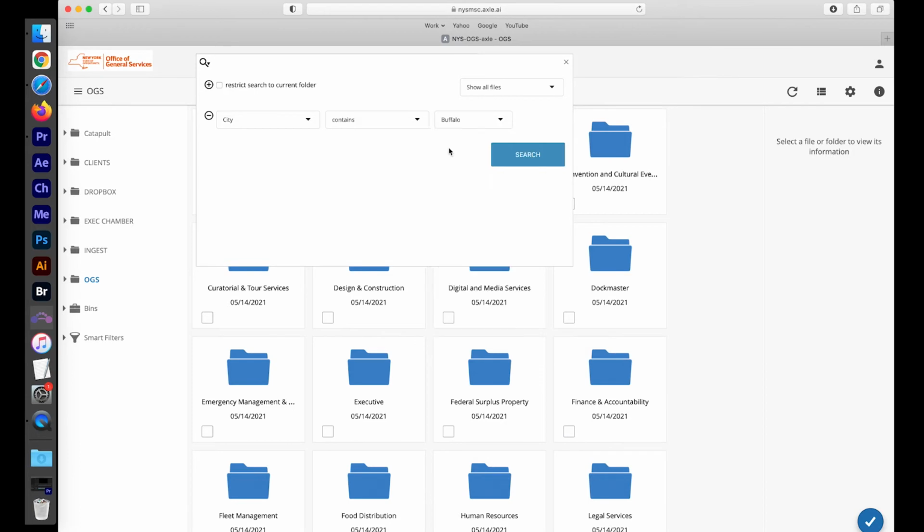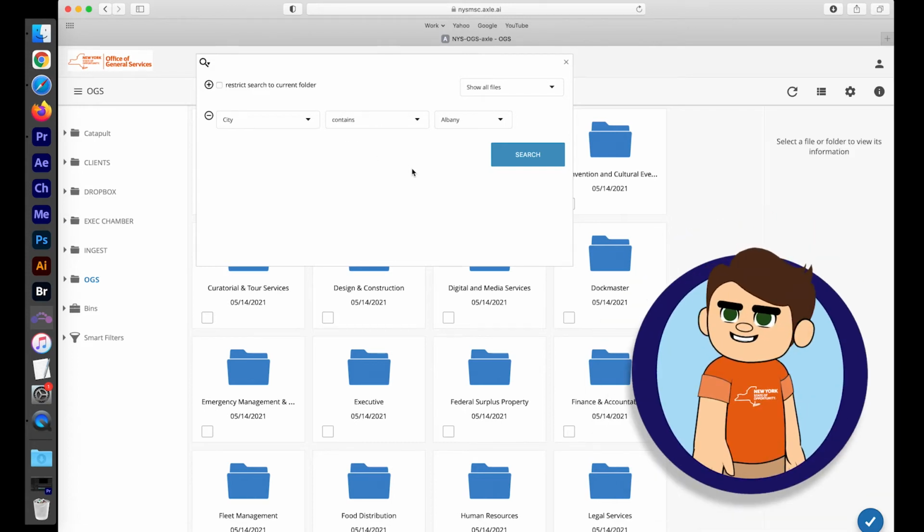As you see, if I select City as a search in the first column, the system will show the cities we have preloaded into the system. Again, if you begin typing into the text field, Axle will suggest terms that are available to select. You can change the search operator in the middle column for things like including or excluding a given search parameter.